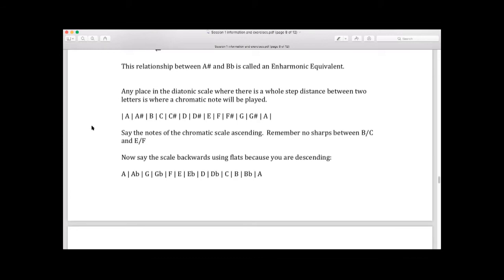A flat, G, G flat, F, E, E flat, D, C, B, B flat, A. So for next week, what I'd like you to be able to do is say and play that forward and backward from your mind, from your head, without looking at this, right?